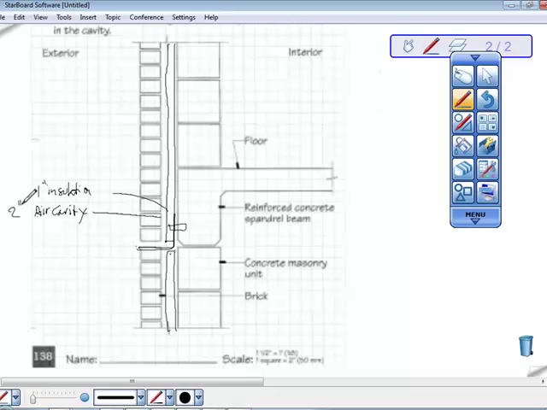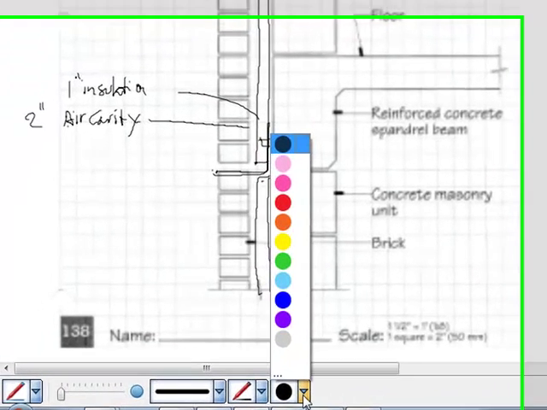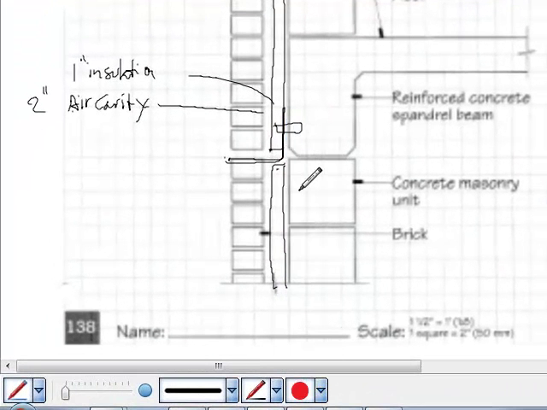I'll draw that in a different color so you can see it. Your flashing is going to go on top of this shelf angle, all the way up behind this insulation actually, and into there. So that will be your flashing.